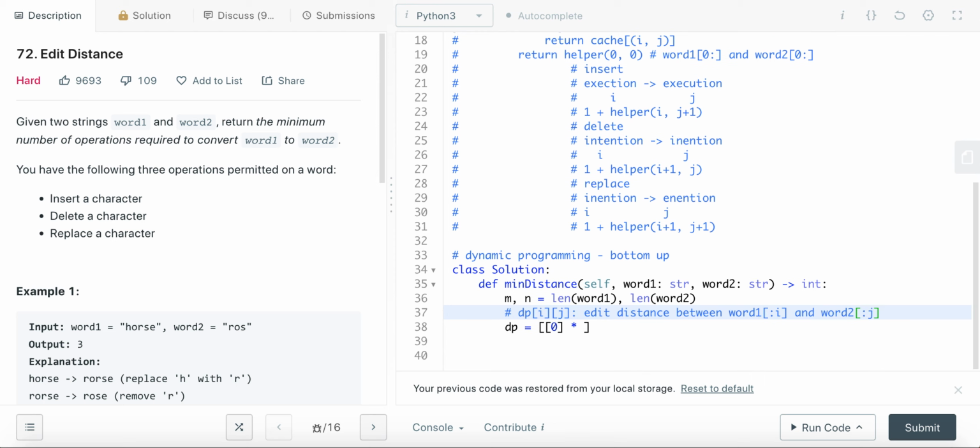Here in this dynamic programming approach, we're using the bottom-up approach. That's why we start with a matrix dp, and dp[i][j] represents the edit distance between word 1 up to the position before index i, which means the characters from index 0 to index i minus 1, and word 2 from index 0 to index j minus 1.